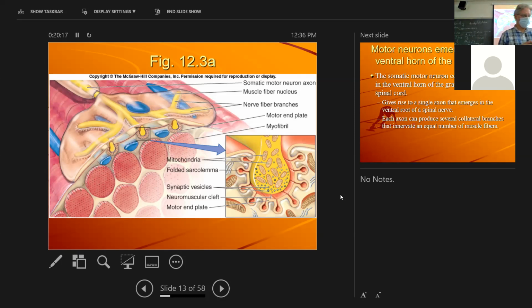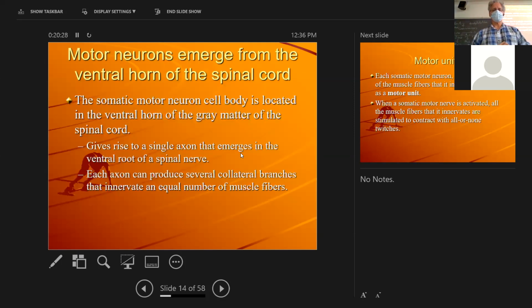That is threshold for voltage-gated sodium channels that are found throughout the membrane of the sarcolemma. That is going to depolarize the membrane of the sarcolemma. That's going to have pretty profound implications for the function of the muscle when it comes to contraction. We're going to leave that there for just a bit.